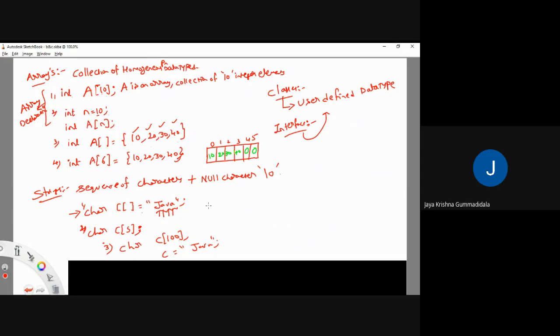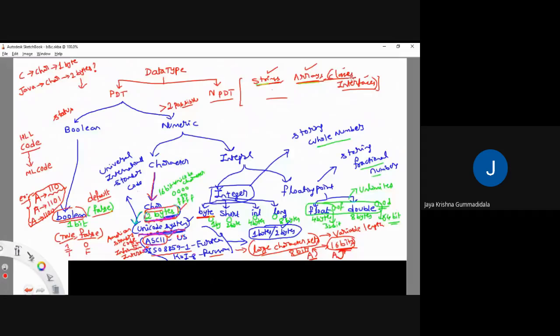Okay, fine. So with this, we started with data types. Next, we are going to start with the concept of classes first. Then I will go through them one by one. Then we will get the concept of interfaces. Okay. So strings, arrays, and the class concept, so first I will start with the concept of classes.